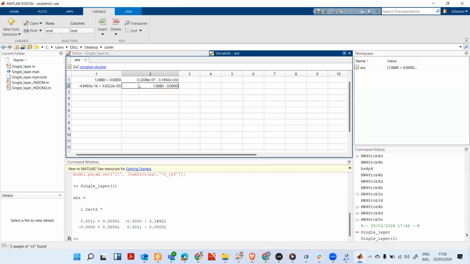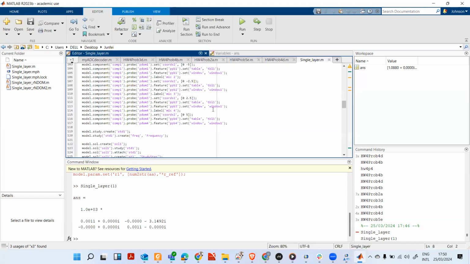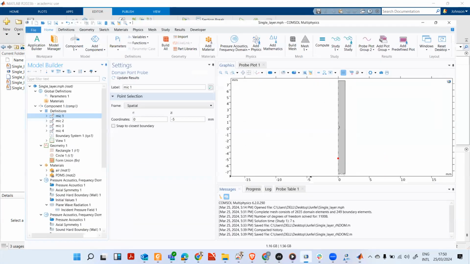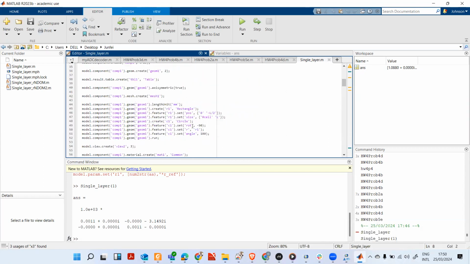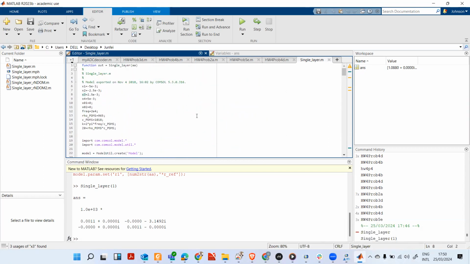If you have a membrane, then the velocity is continuous, the pressure is not continuous. So you have a non-zero component in here. But anyway, whatever it is, you can just set up the COMSOL, convert it into a Matlab file, and then modify everything inside the Matlab file.